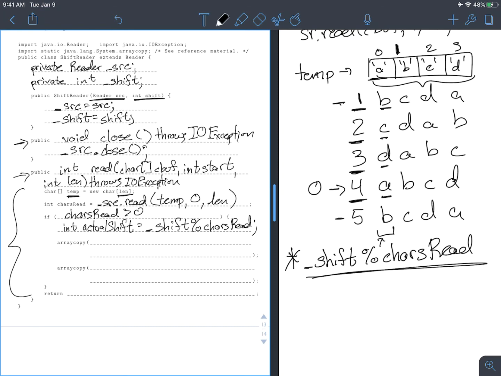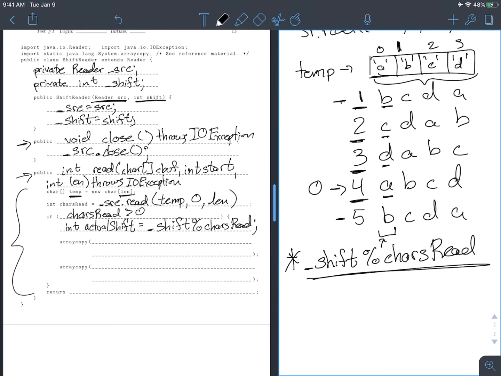If we group each of these groups of 4 into 2 groups based on their consecutive letters, the first one would be B through D and then A. The next one would be C through D and then A and B. D by itself and then A, B, and C. And then finally we have A, B, C, D and then nothing. So we are grouping our characters based on their consecutive characters so that we can create 2 groups, so we can do each group in its own array copy.